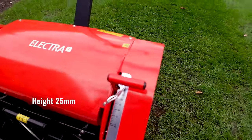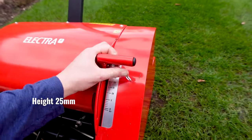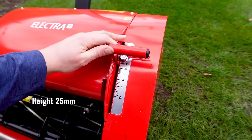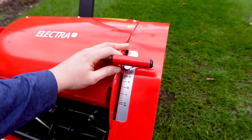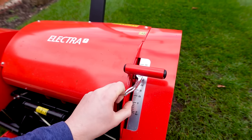Now obviously there's a bit of setting up and getting used to this. Obviously when I'm in full swing, I'm not going to have to make this many adjustments to the mower, I'm just finding the right height. So that's us at 25 mil.